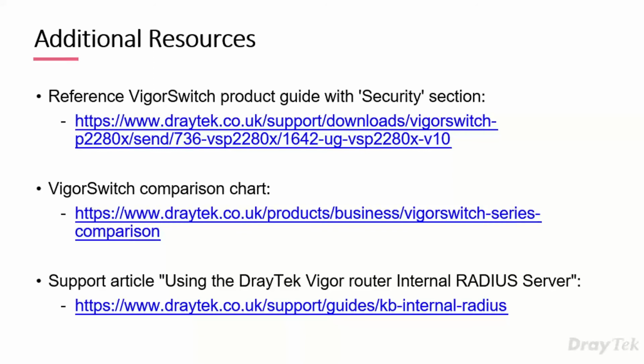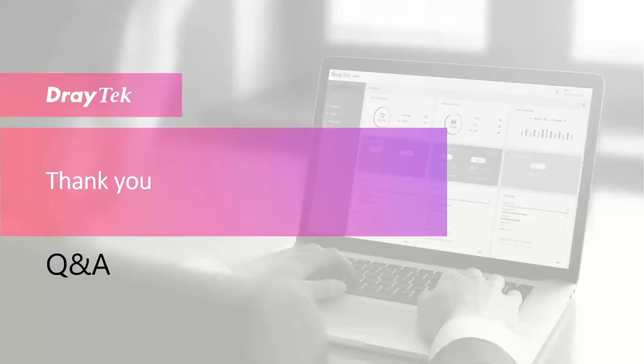And then I know we did a bit of work on the internal RADIUS server. There's quite a good support article there, which I think you'll find quite useful if you want more information on that. There is more to be had on the knowledge base, but I hope that will give you some really good supporting information following the webinar today.